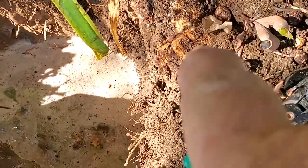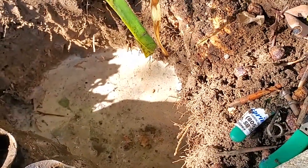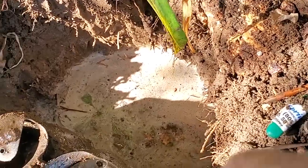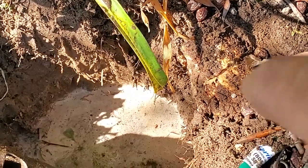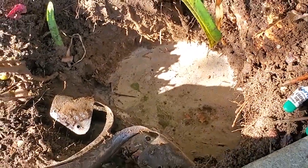And I just found this big old root here. See how wide it is? That's not cool. But I doubt that's what broke the swing arm, if that's the case, because this is pretty high and I know that swing arm's way down there, so it's probably not related.